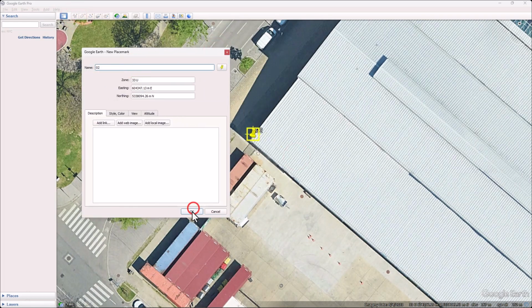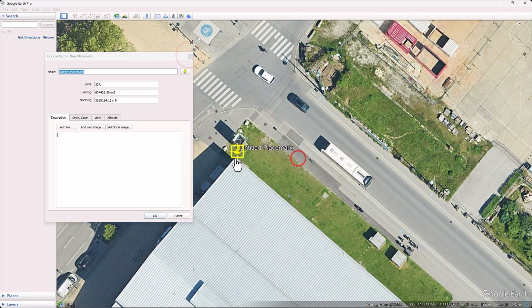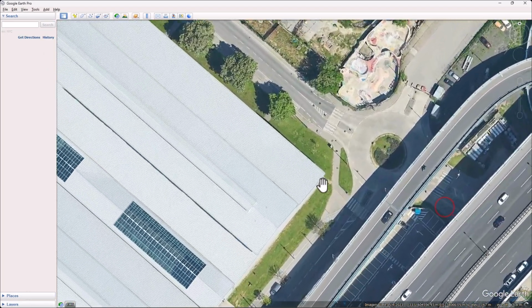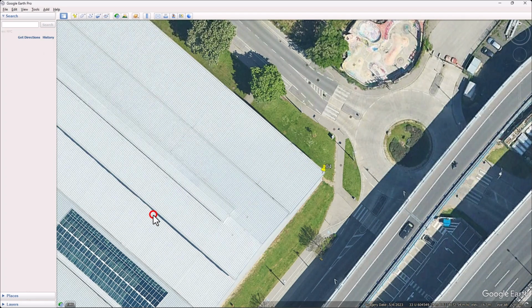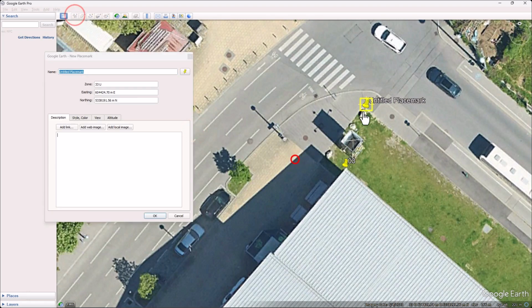I mark these points with numbers. I do the same with the property boundaries, and I mark these points with letters.